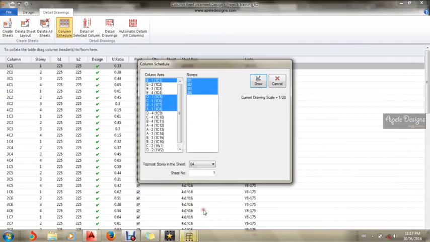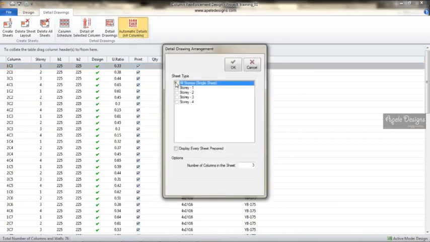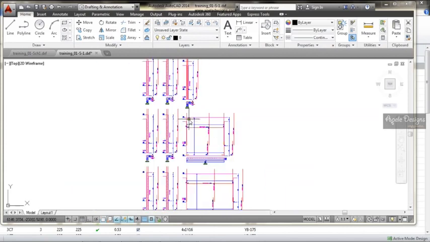then we'll come, let's close this, then we'll draw the columns, come to automatic details. Let's just draw 4, the first 3. Click OK. And these are the columns and the shear wall.